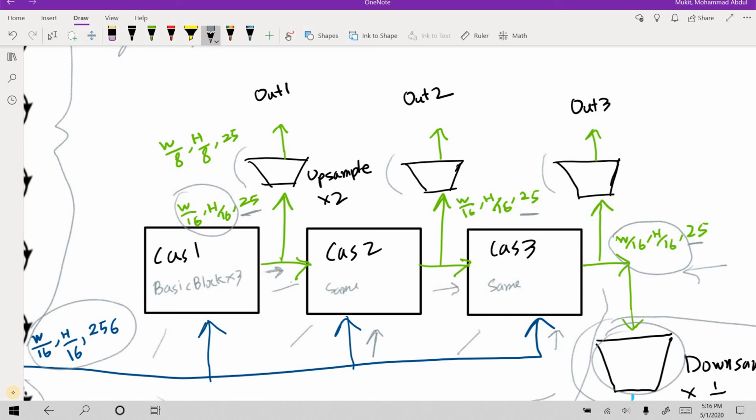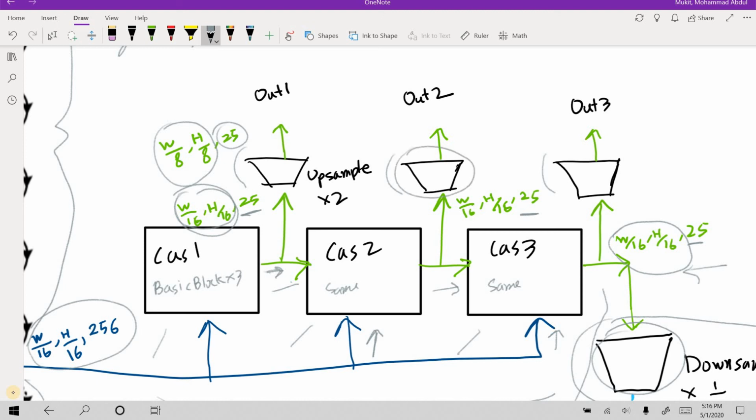I could have used a convolutional encoder-decoder structure, but I experimented with that and did not end up with anything good. So for saving time, for this presentation, I implemented only upsampling using bilinear interpolation. So I just upsample these images from W by 16, H by 16 to W by 8, H by 8. As a result, now I have the spatial width and height same as my ground truth, and again I maintain the 25 channel output.